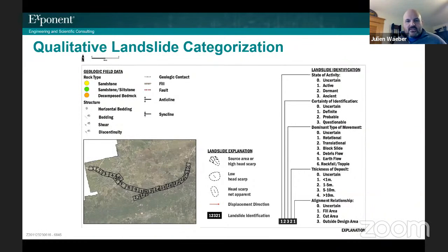And so simply put, we established in this case a general understanding of what these landslides, what their morphology is and whether they are certain or not. And so we looked at our hazard and broke it down into different components to understand what the different types of deformation are and how they might affect the alignment of the roadway specifically. And then we were able to break down parts of the roadway itself to understand, based on this hazard and the potential for occurrence, which areas might be of interest to study specifically.